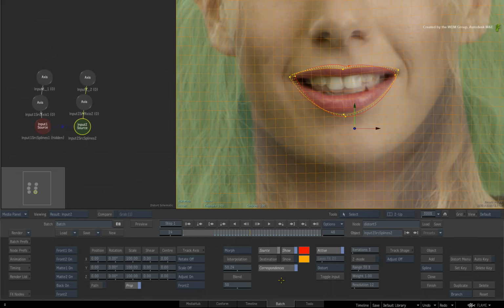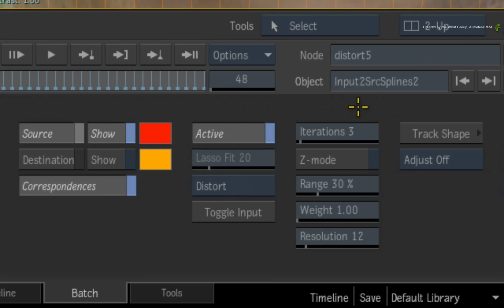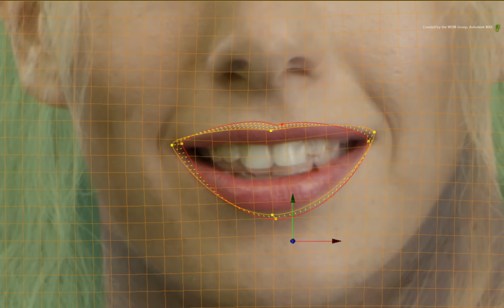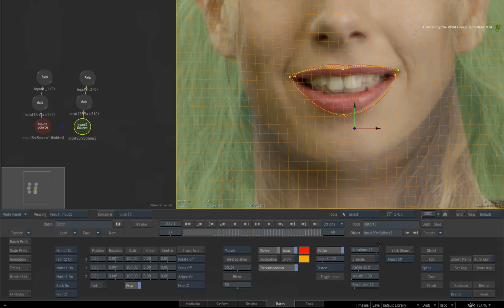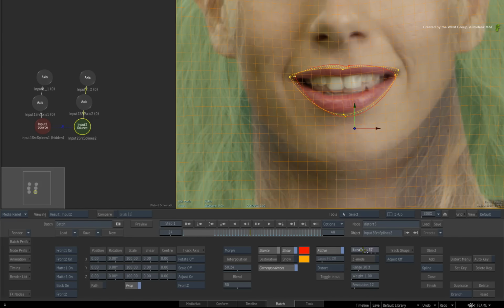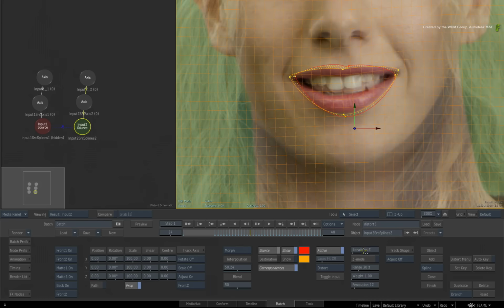In order to control the influence of the splines, there are a set of controls to expand or limit them. Iterations increases the distance that the pixels are dragged along the splines. This is very handy when the source and destination splines are far apart, and you want to increase the distance the pixels travel along the spline to make the morph. But iterations are less important when the splines are at a short distance from each other, and you don't need to increase the distance of the pixels along the destination spline.